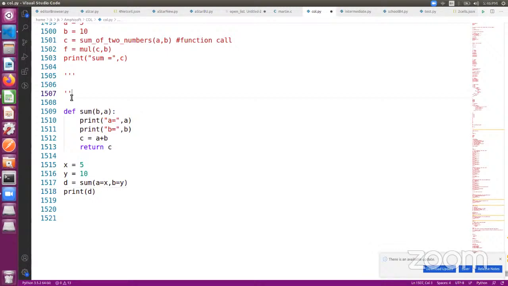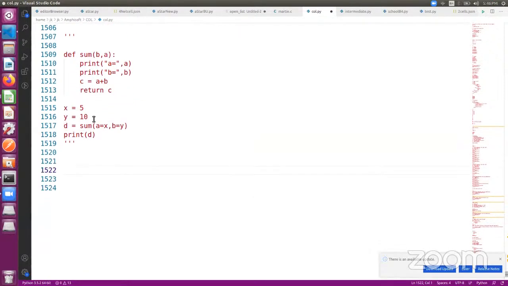And the third type is default arguments. Suppose you want to define certain values without passing them.